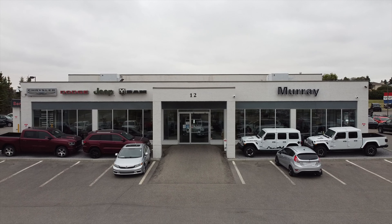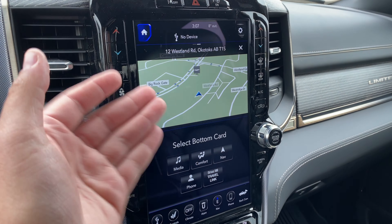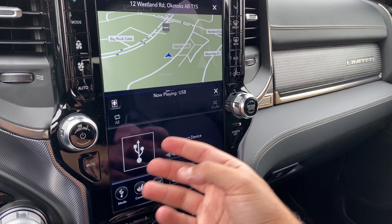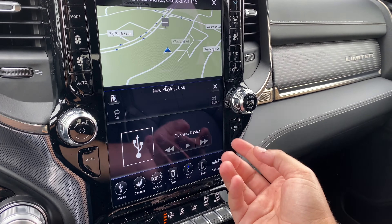Let's go over here to the home. As you can see we have this split screen right now. So let's say I want to have my navigation right over here — I can touch there. I can go to my recent or favorites, or I can just go over to the map itself to see where I am while I'm driving. And then down here, let's say I want to have my music, so I can have my media down there and then control it from there.